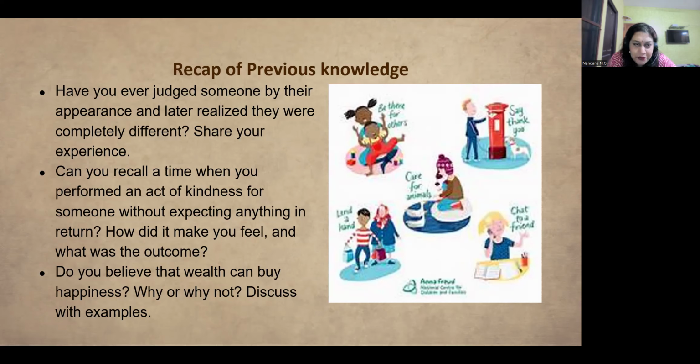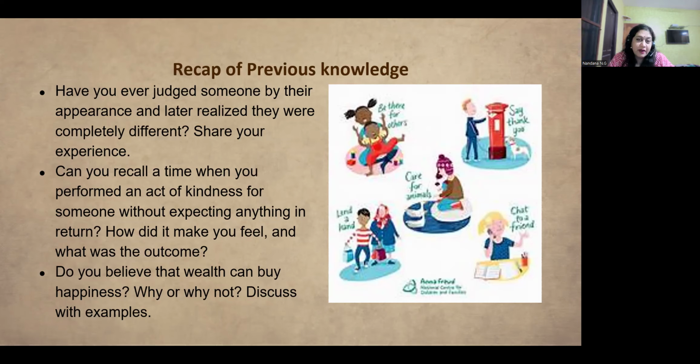For example, if you have the money, you can go out, you can buy some things or whatever catches your fancy. When you buy the product, it makes you happy. So in that context, when you buy something, money is required and that money is giving you happiness. But then again, such happiness is temporary.